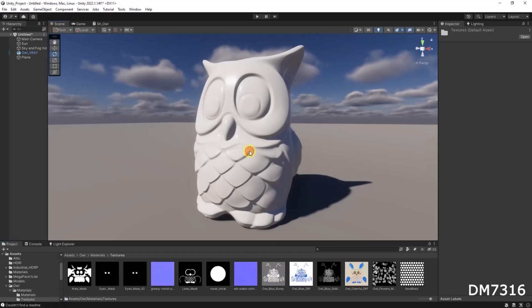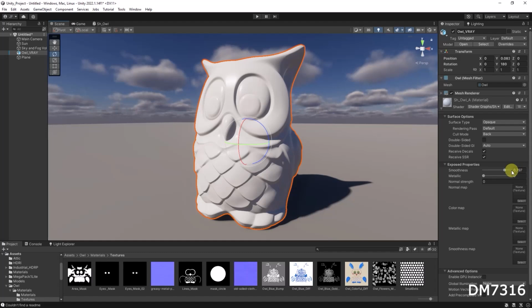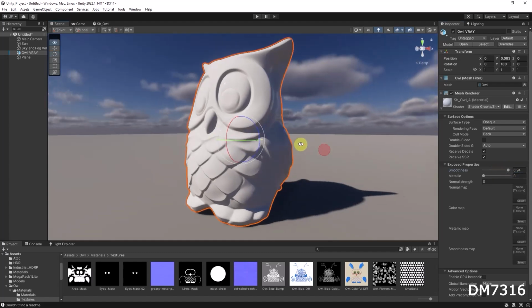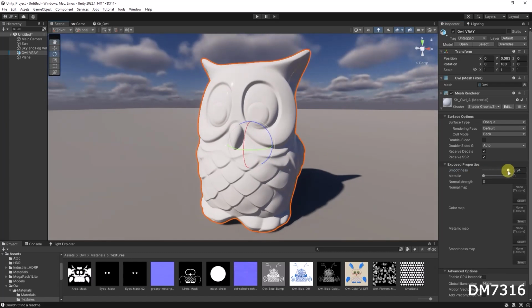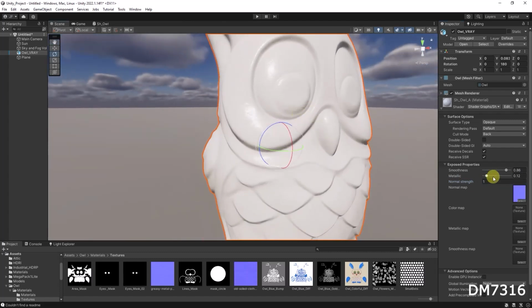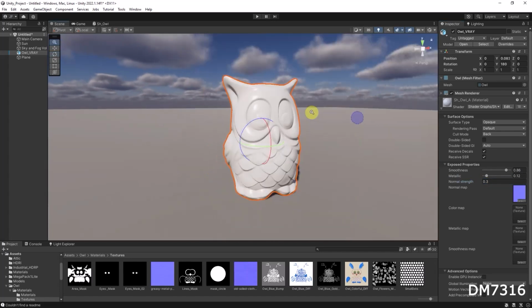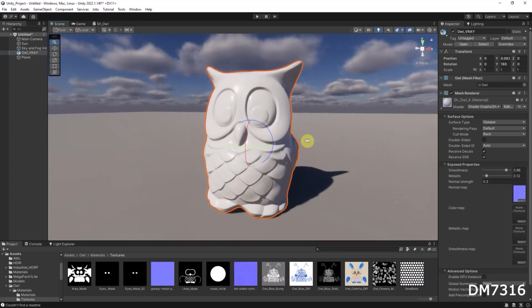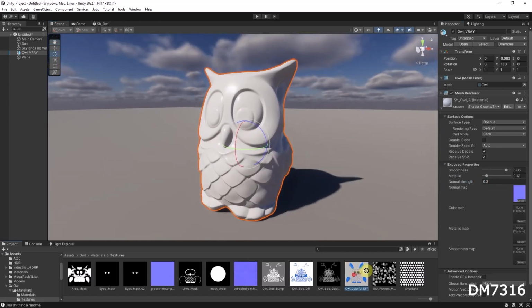So I will go here, I select that, and I will say, yes, this smoothness actually is fine. I have something a bit like a ceramic or porcelain with a bit of metal, perhaps. And then I will put this normal texture with 1. Okay, so 1 is too strong. I want it a bit more subtle. So yeah, it's smaller. What else? My color map.